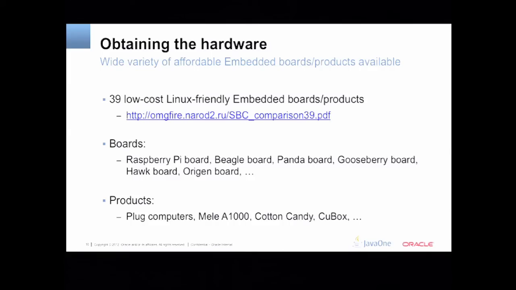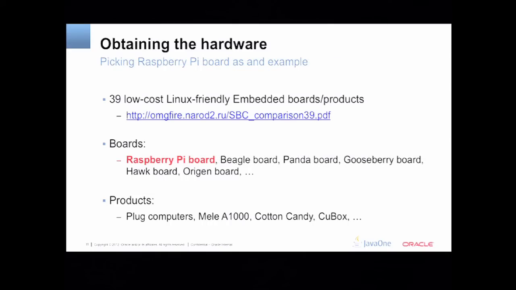There's also embedded products where it's not the board, but it's the board plus the encasing, so to speak. Examples here are Cotton Candy, the Q-Box, and Plug computers. For example, Marvell created the design for a Plug computer. They themselves don't actually manufacture these systems, but they license the design to those who want to implement it and come up with these Plug computers. An example is Global Scale with their Shiva plugs.